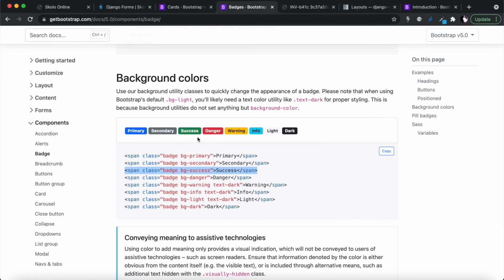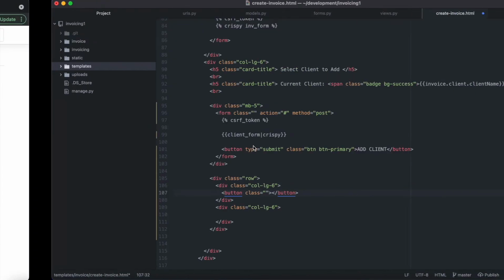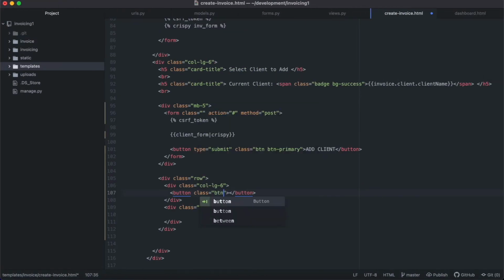We've used success there. Let's use a warning and an info, right? So let's say button BTN warning, and this BTN warning is going to say view invoice PDF, just like that.